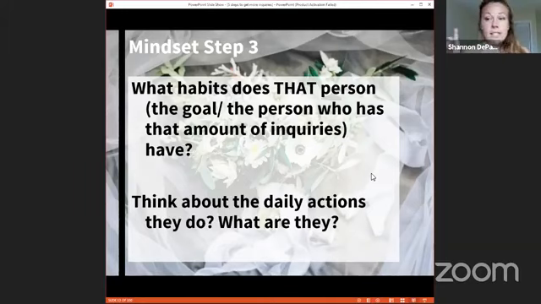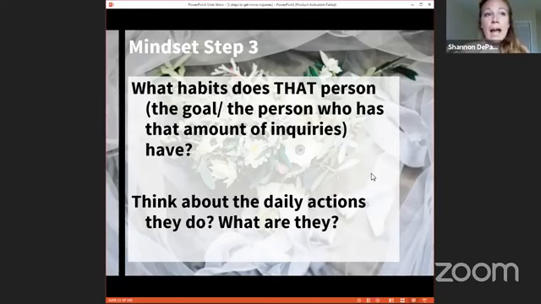What habits does that person who has those beliefs, that videos aren't scary, that self-care is okay, that they have confidence in themselves, that they should speak up and pitch to more people, what habits does that person have? So she's thinking these things, she's believing these things, she's made the amount of money you want to make, she's booked the amount of clients you want to book. What habits does that person have? What are their daily actions? And you can include more than just your business daily actions. You can include what their entire life looks like.